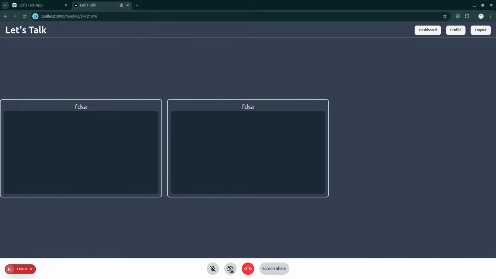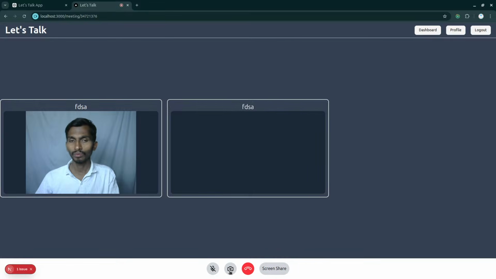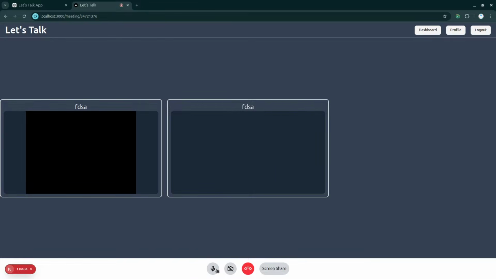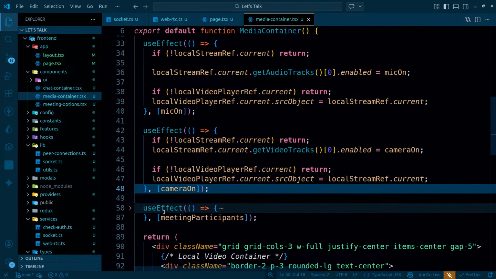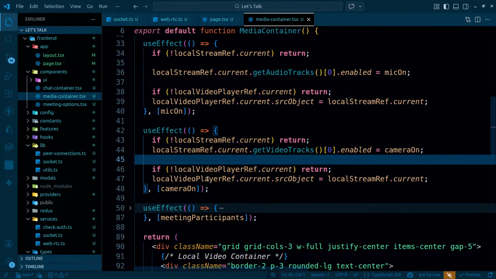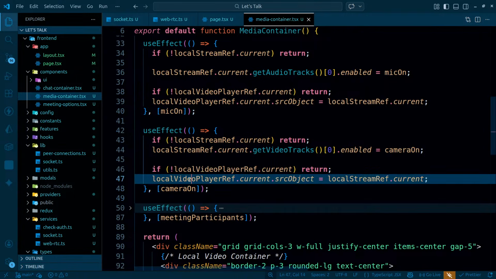So here I am, and if I change, hello. Wow. This does not work the right way. Even this is gonna be running, and when this runs, the local video player current ref is the issue. I'm adding it 2 times. The local video player current ref source object is getting added here as well. In that case, what can I do?